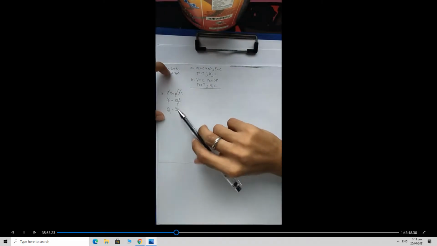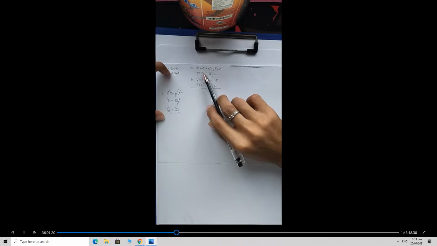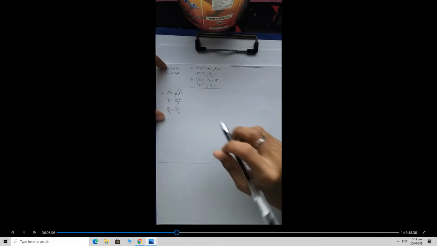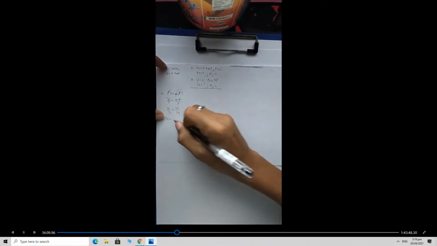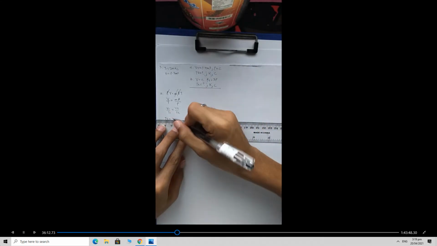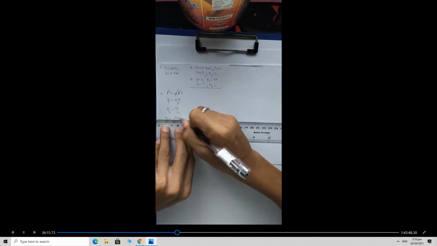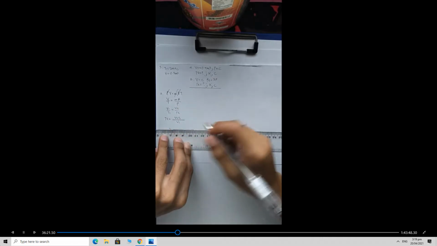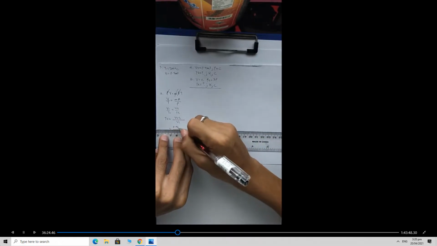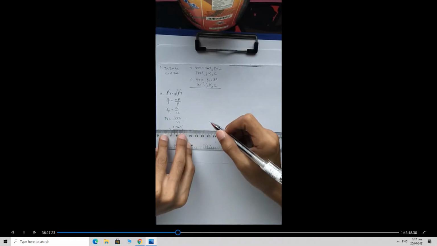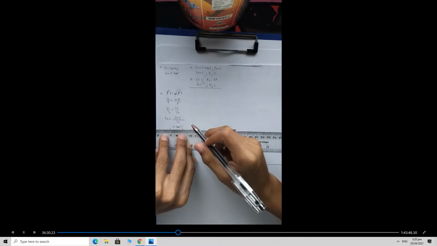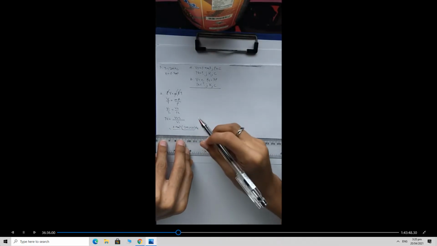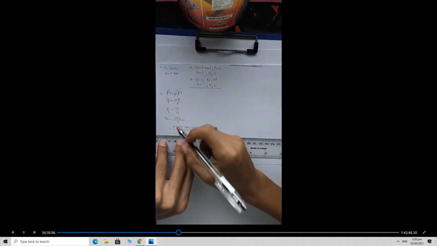Now since these values are already given, our main goal is to solve for temperature 2. We are going to transform our formula. Solving for temperature 2, this will become temperature 2 is equivalent to volume 2 times temperature 1 divided by volume 1, and substituting the values, our volume 2 is 0.9 meter cube, and our temperature 1 is 204 degrees Celsius, so we need to convert that into Kelvin. So 204 plus 273, and the unit will be Kelvin. And then our volume 1 is 0.3 meter cube.